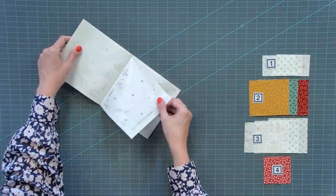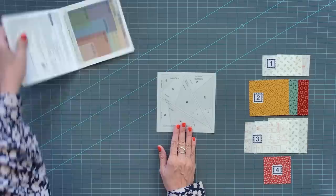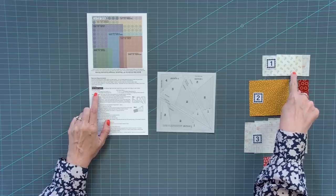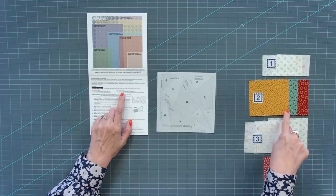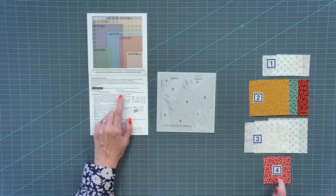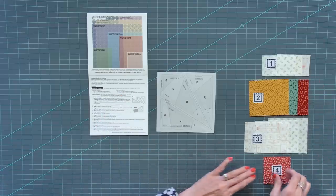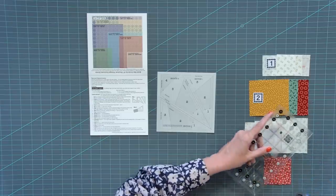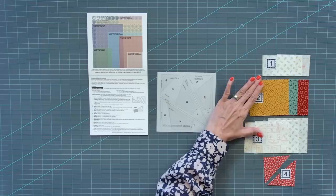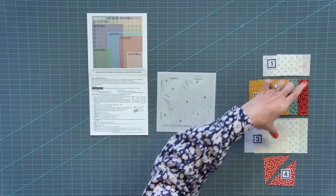Your first step is to take one page out of the pad. Then flip to the inside cover, and you're gonna cut three lights for placement one, three darks for placement two, three lights for placement three, and then one square for placement four. We're doing this quadrant scrappy. Then you're gonna cut your fabric four on the diagonal once. You'll match your fabrics as you go.